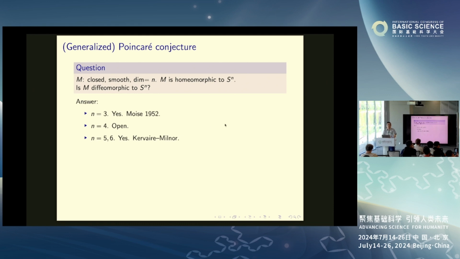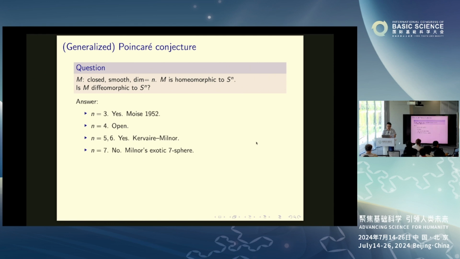it turns out in dimension 5 and 6, the answer is still yes. There is a unique smooth structure on these two spheres, and this is the work due to Kervaire and Milnor. So in fact, Milnor discovered this exotic 7th sphere. So on the 7th sphere, there is an exotic smooth structure, and later on, Kervaire and Milnor computed that there are exactly 28 different smooth structures. And there are some group structures to it, so I'll say a little bit about that later.